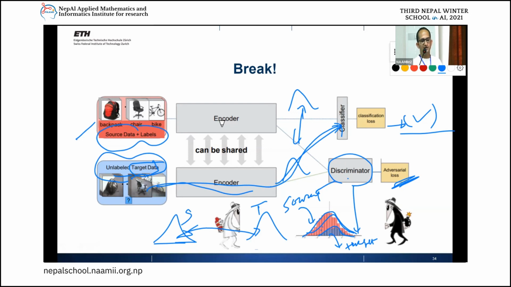If it is going to have different distributions, the encoder features will have different distributions, but then we can align these two feature distributions by training a discriminator together, which will have the adversarial loss. And hence the features of the target data and the features of the source data will have the same distributions. That's the only one where you cannot say where it comes from, right?